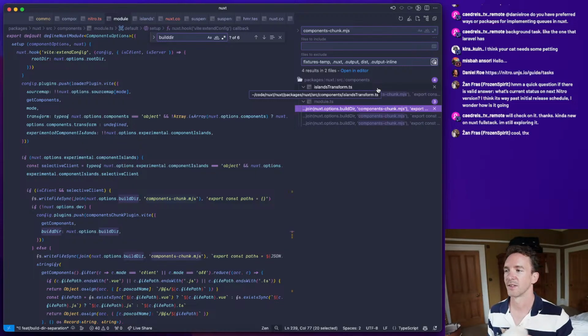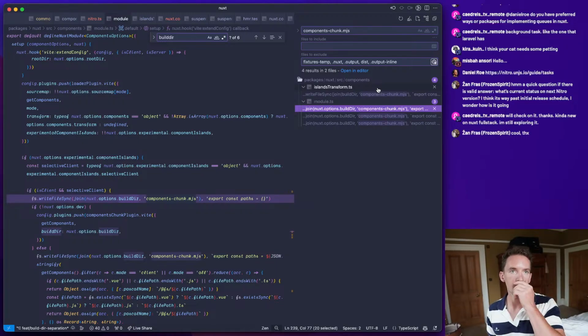Right. So, because I mean, the simplest thing is just to have totally different build directories. Okay, so the simplest thing is basically to let the user pick the build directory. And if they do, we just directly return that. Otherwise, we generate our own build directory between dev and prod. It's the simplest way, I think.